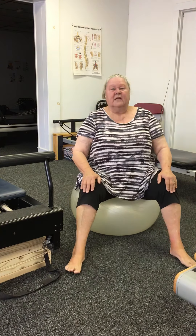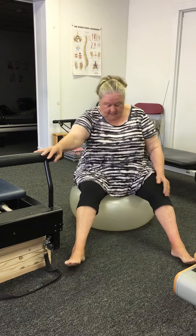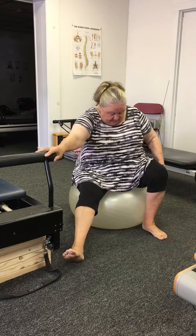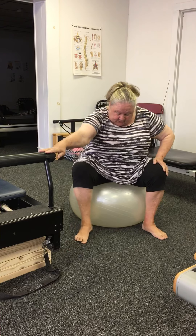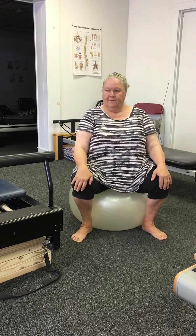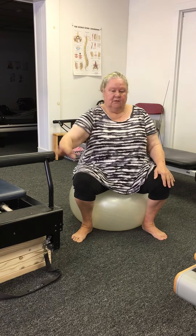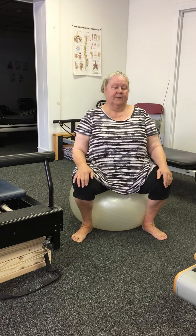Feeling adventurous — feel safe. If you have to hold on to do this, go ahead. Next let's move the feet in and make the heels touch the ball. This way I really feel stable — I feel that I'm not going to fall, but this is still handy so I'm safe with that.